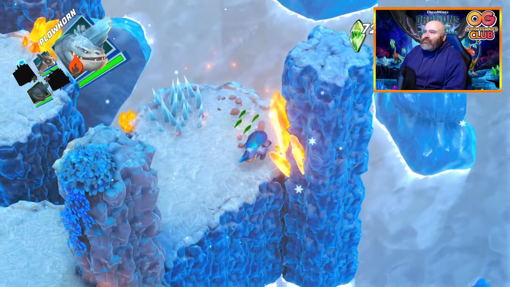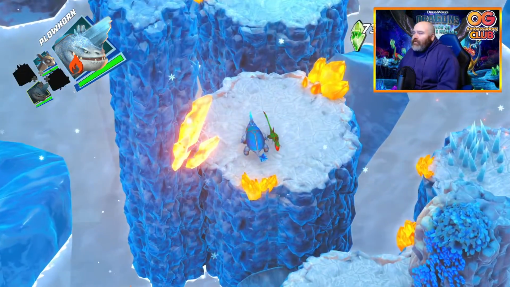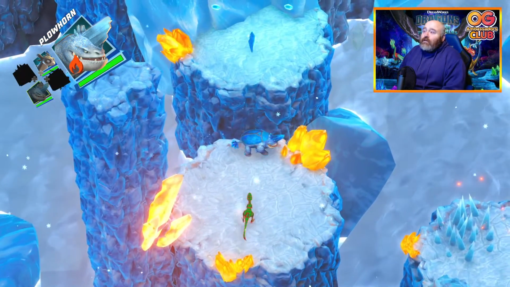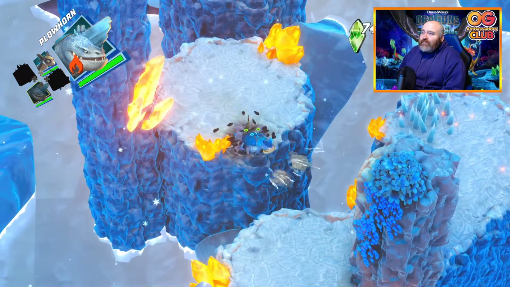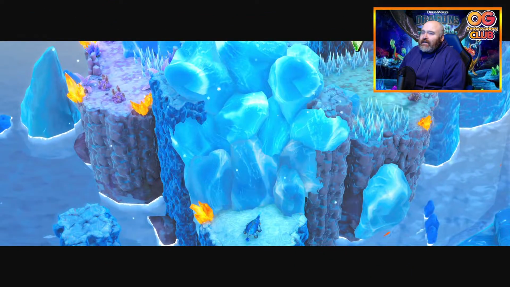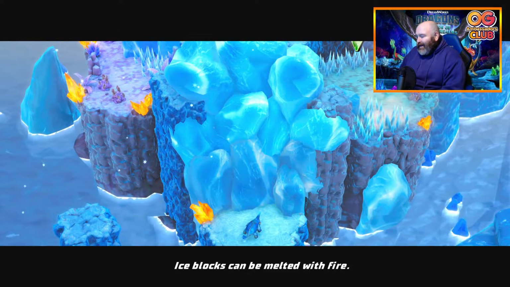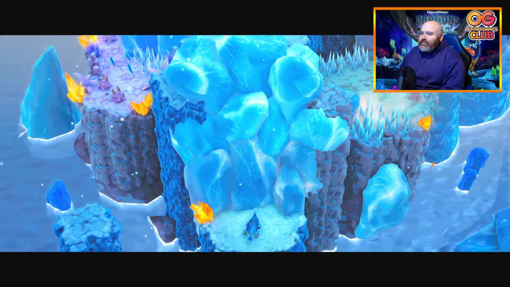I like how it's just other dragons flying around doing their own thing. It just kind of makes the world a bit more living. You snuck up on me, didn't you? Sneaky, sneaky. Ice blocks can be melted with fire. We know this. Why are you telling me again?